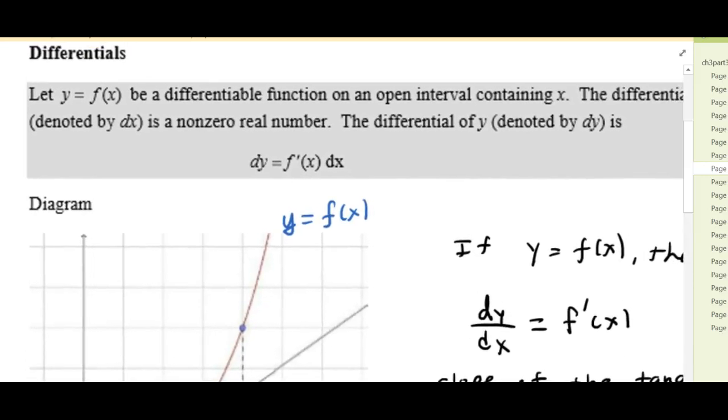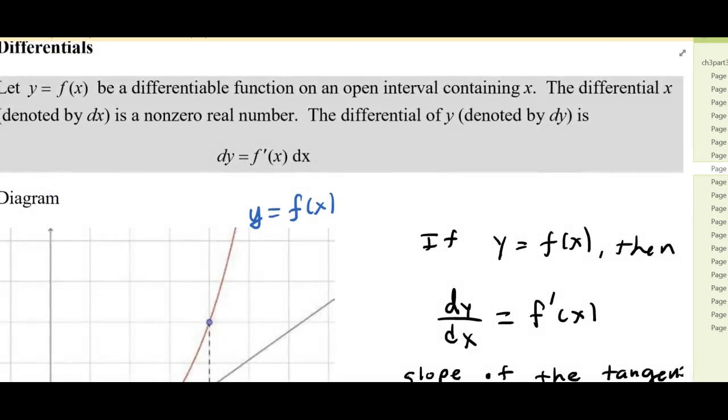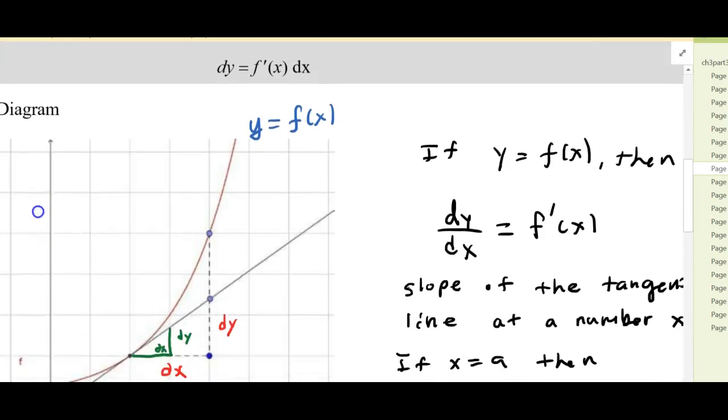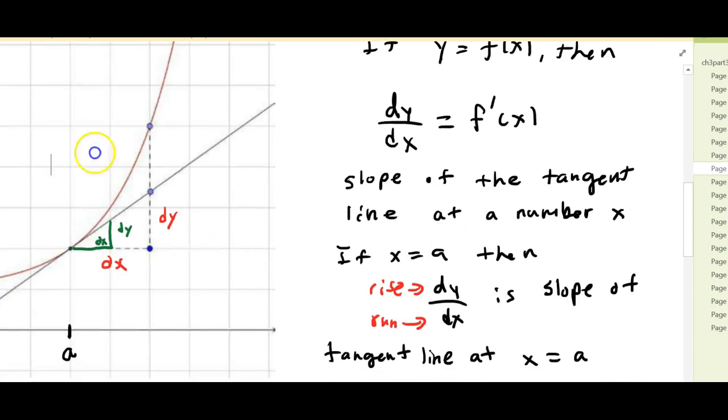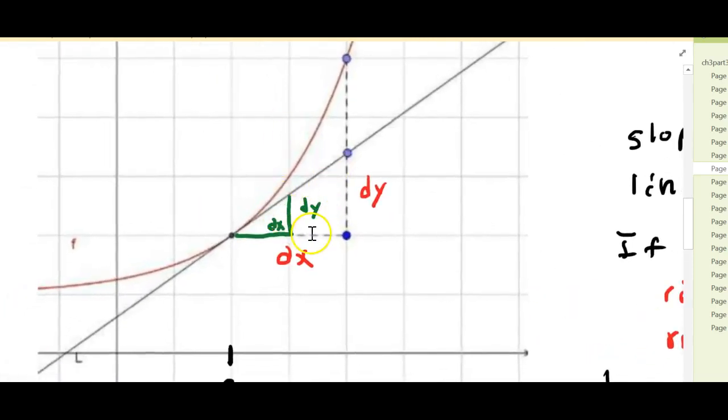The differential dy, this is our formula: dy equals f prime of x dx. That just comes from the derivative. We have the derivative defined to be dy/dx, and all we have to do is move the dx over. And that's our formula here. Then recall, what does dy represent? dy represents the amount that the tangent line is rising or falling, based off of your center and dx. How far are you away from the center? That determines the value of dy.